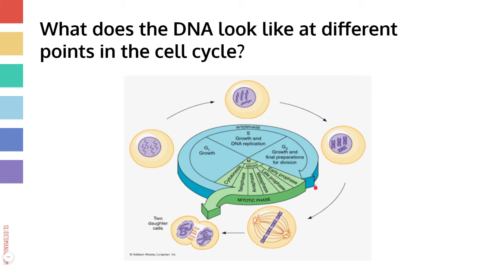But at the beginning of mitosis, at the beginning of the M phase, it's going to condense into our chromosome form, which is our tightly packed DNA. So it's still going to be in sister chromatids because we're still replicated. And then eventually, as we go through mitosis and we start to divvy up the DNA into two separate daughter cells, we're going to pull apart those sister chromatids so that each daughter cell ends up with exactly the same amount of DNA that our parent cell started with.